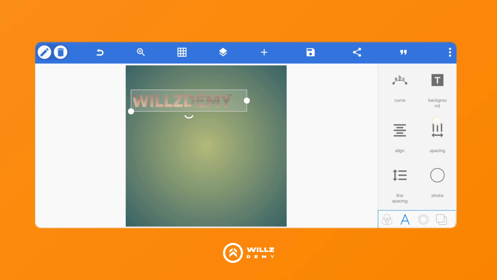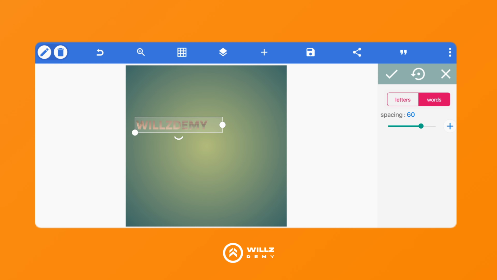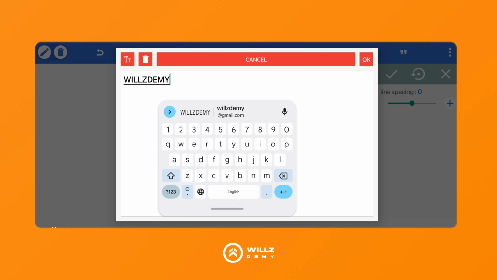Okay, so we are moving over to spacing. Spacing is just to give each word a gap. That's the function of spacing. You can even increase the spacing. If we had words like "wisdom is a good learning, it's a good YouTube channel for learning," we could increase the spacing in each word. So that's for your spacing tool.